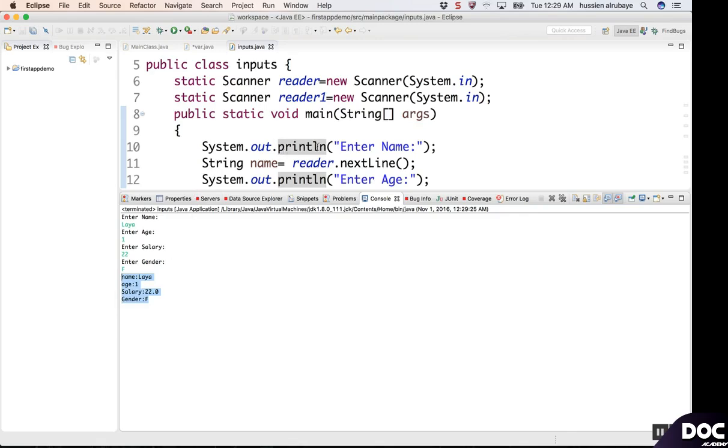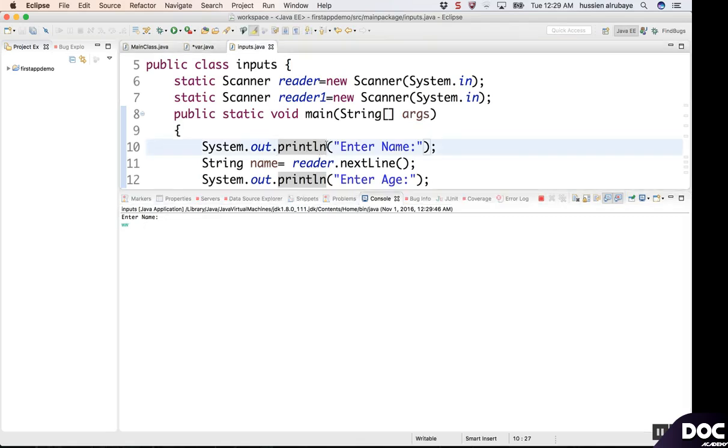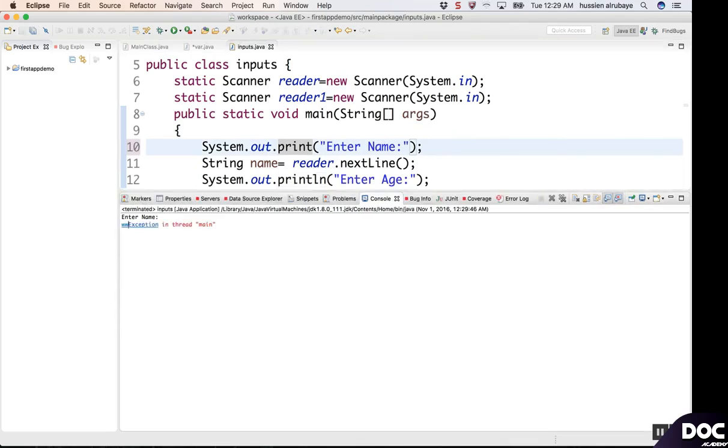So that is how we input and how we output this information. You have to know there's a difference between println and print. If I click here, you see when I input, the input goes on the next line because I use println. If I use only print, and I stop, save it, then run again, you will see the name will be beside it. So Hussein will be beside it, and also the age, everything.